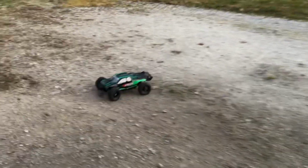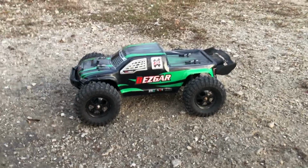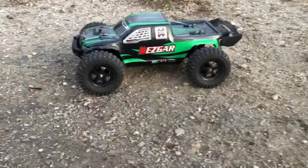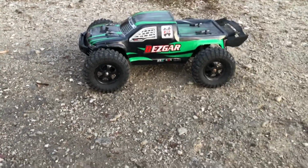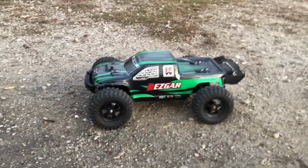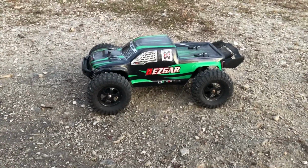Man, I love running this bad boy. I freaking love this thing. Nice little budget truck, guys. If you don't have a lot of money and can't afford the Arrmas and the Traxxases and all that good stuff, I get it, trust me. These cheaper RCs are freaking fun too, and you can see they are fast and durable.